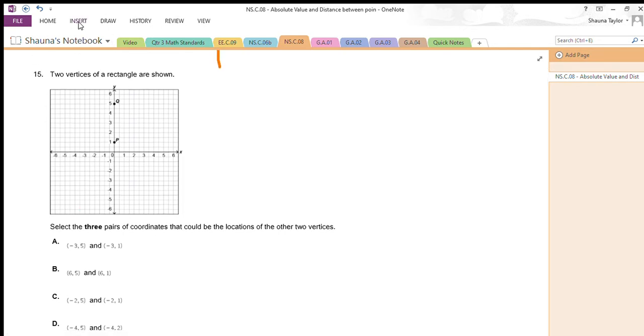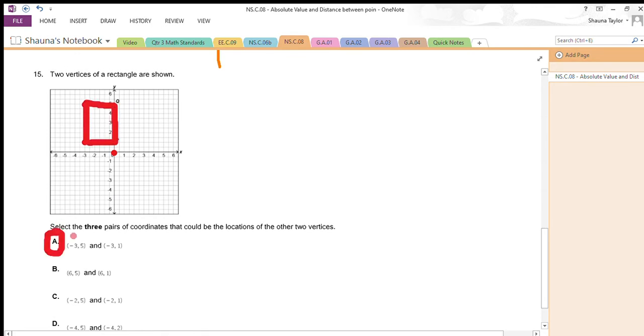All right, so let's go ahead and stick these in, okay? So let me go to colors. Red, I'm going to make it nice and big. Okay, let's find negative 3 and 5 first, okay? So I'm going to start at my origin and go negative 1, 2, 3, and up 5. 1, 2, 3, 4, 5. There. And the next one says negative 3 and 1. So negative 3 and 1. Oh, that matches up, right? So that makes a triangle. So I can pick A as an answer. So I need 3 pairs. So there's my first pair. Okay, let's try the next one.